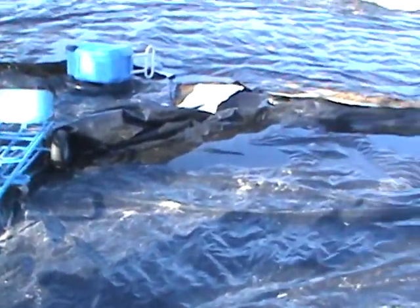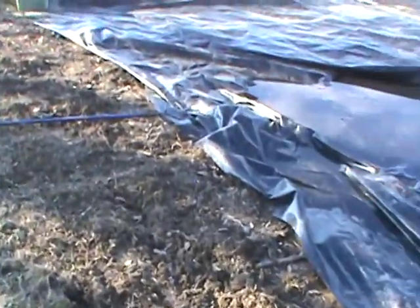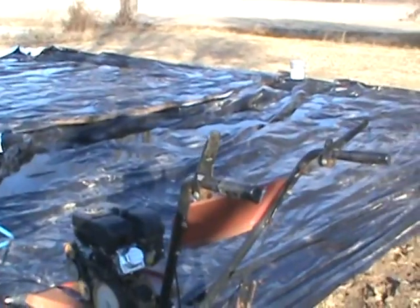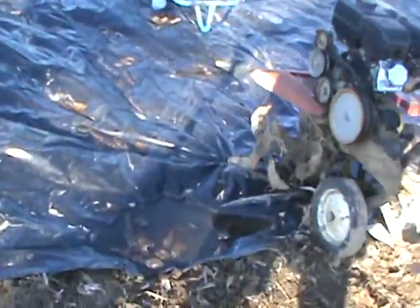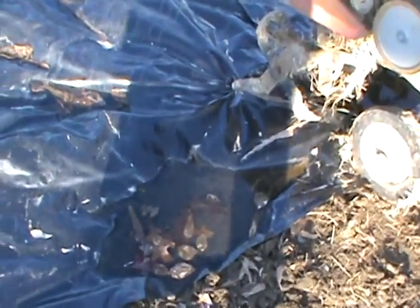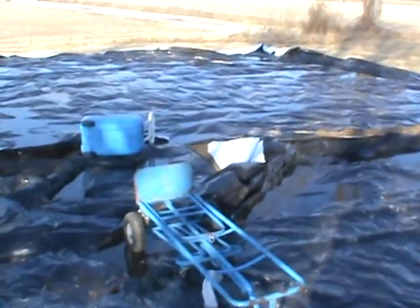We're gonna till it with lime and put the lime into the soil. We're gonna take a bed frame — my wife and I are going to walk back and forth across this thing to level it out as best as possible. Then I'm gonna till the edges about a foot in, fold the plastic in all the way around and till it, then fold it out and put the dirt on top of that, shoveled on top of the plastic all the way around — except for that middle part. That's the only part I have a challenge with.